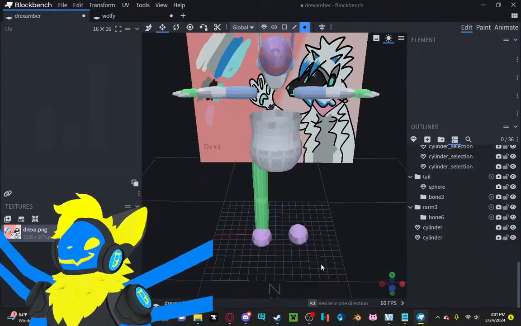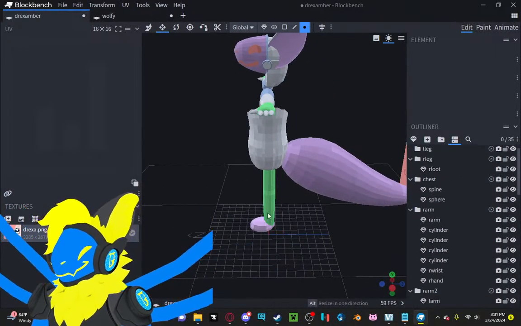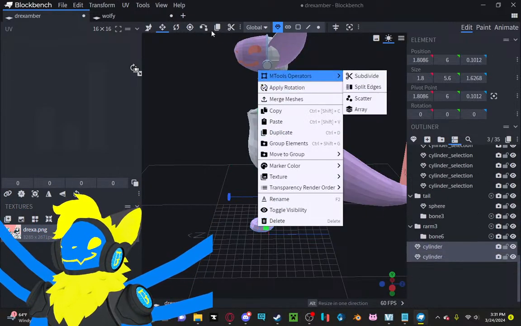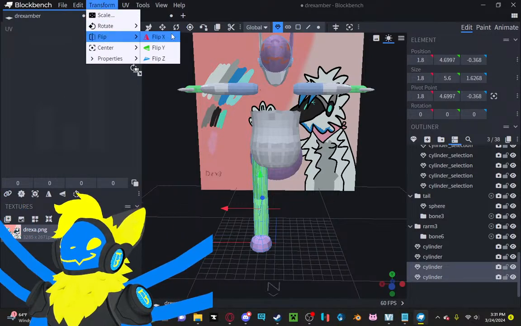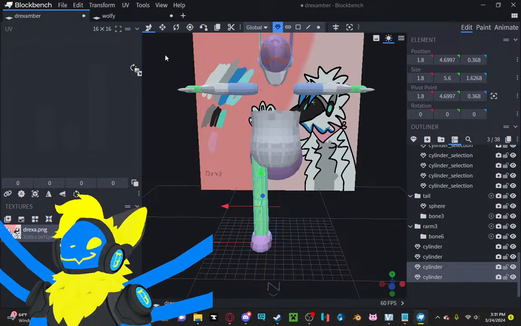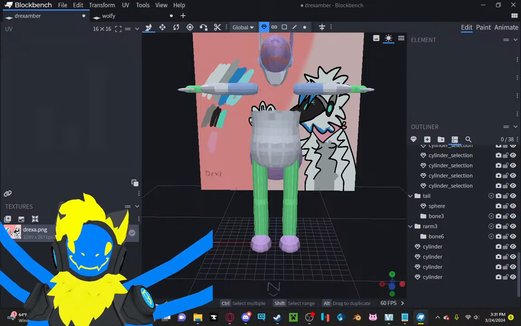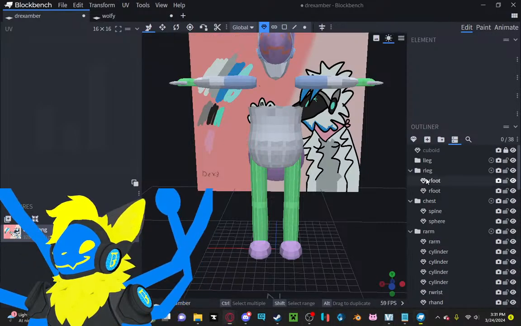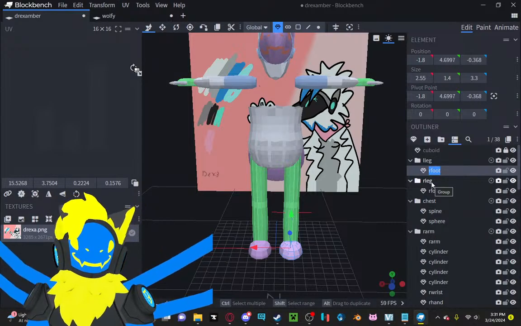But now we gotta worry about the feet. So get that now. So now I'm going to duplicate this, center pivot again, and then go to transform and flip Z. Nope. Flip X. There we go. I always get them mixed up. I don't know why, but I always get them mixed up. It's frustrating. And so we now have two right feet. You could do a right foot creep with that.